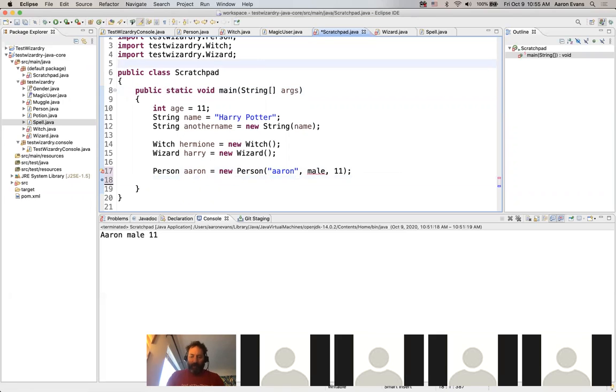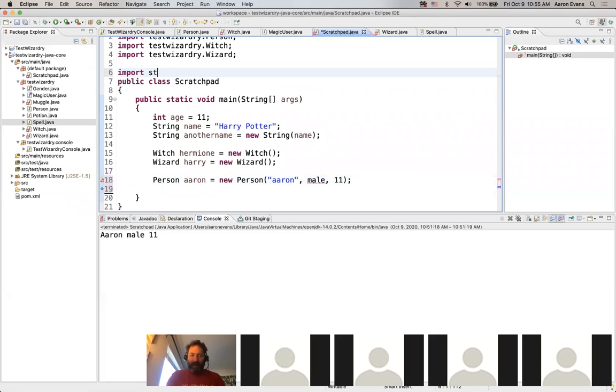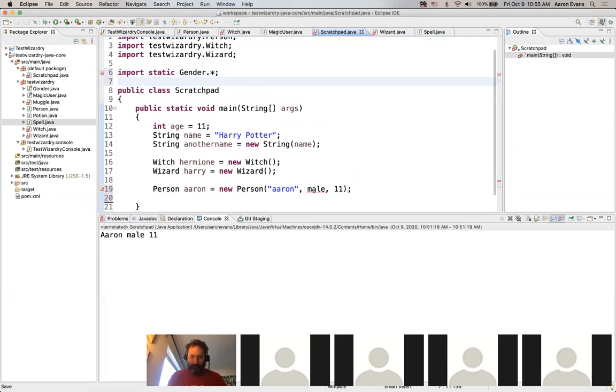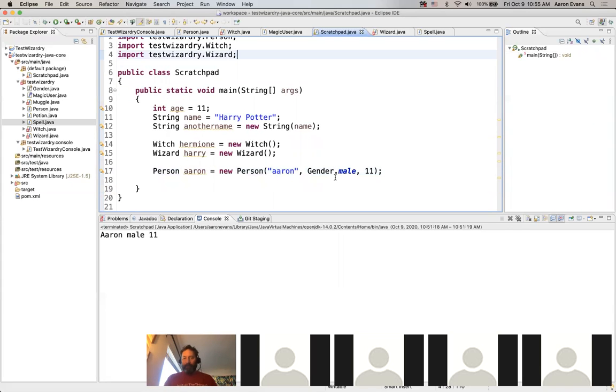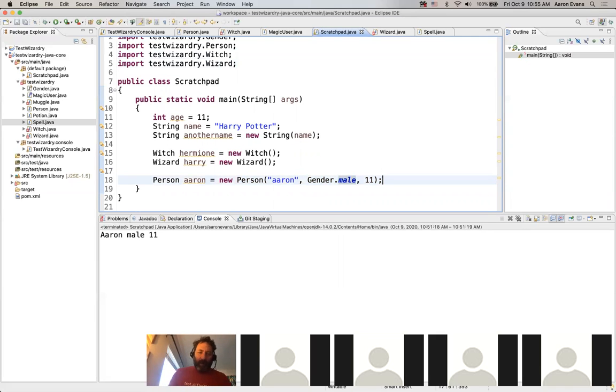But what I can do is import static gender.star. That's not going to work. Okay. I'll figure that out later. So I'm going to set male. So in order to create a person, you have to have these three things, at least for the model that this program is creating.